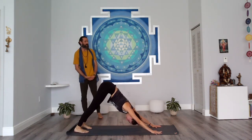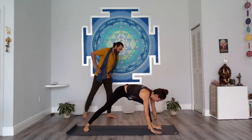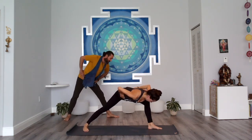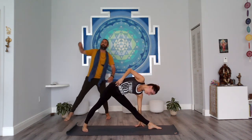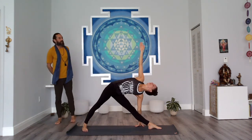Left leg forward in between your hands, hands on top of your hips, back heel down. Take your hips back and apart, widening your sit bones, extend the front leg straight, take the left hand down to the outer edge of the left foot, extending right arm up, and breathing into your heart space.